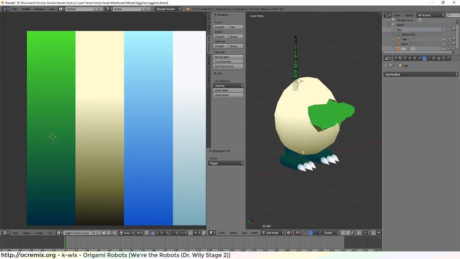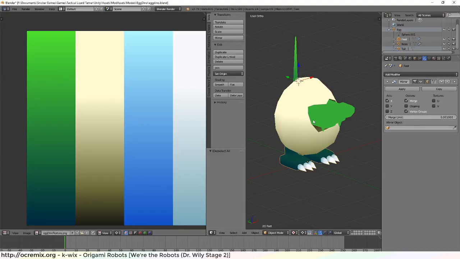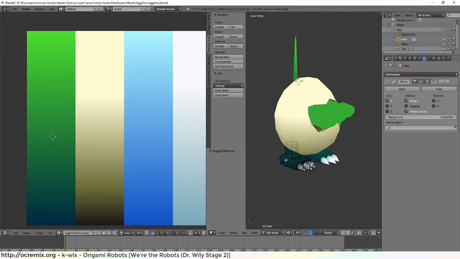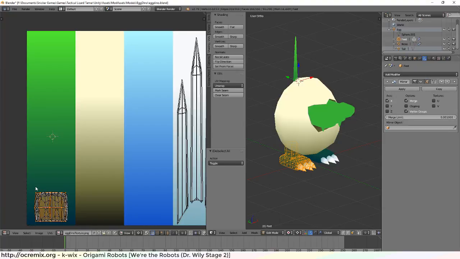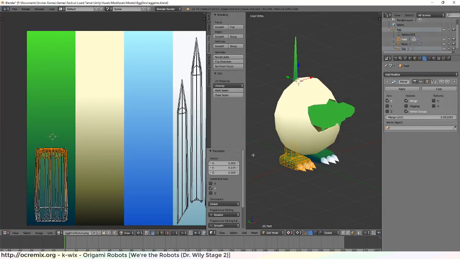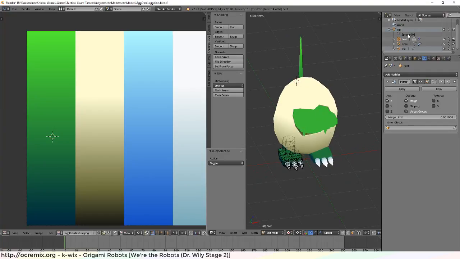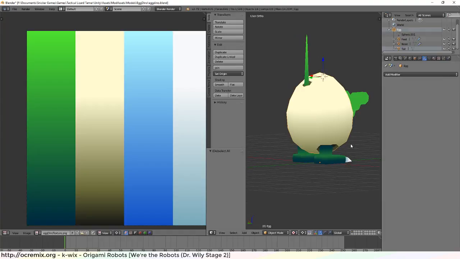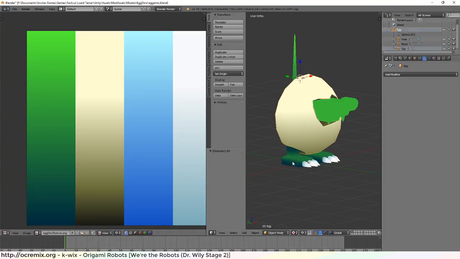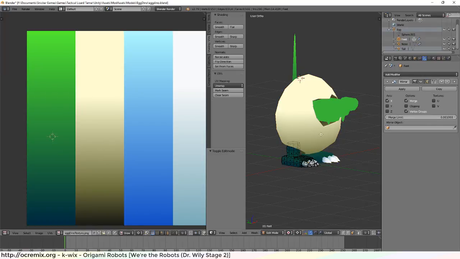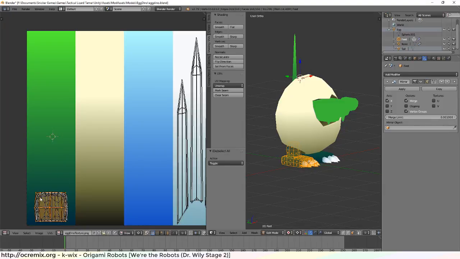Like maybe the top of the feet should be a bit warmer now that I think about it. Select all of it, and then get the vertices here. Just up a bit, just to make it slightly warmer on the top of the feet. I think that looks better. Except maybe this midline should also be warmer. Let's actually grab almost our thing.